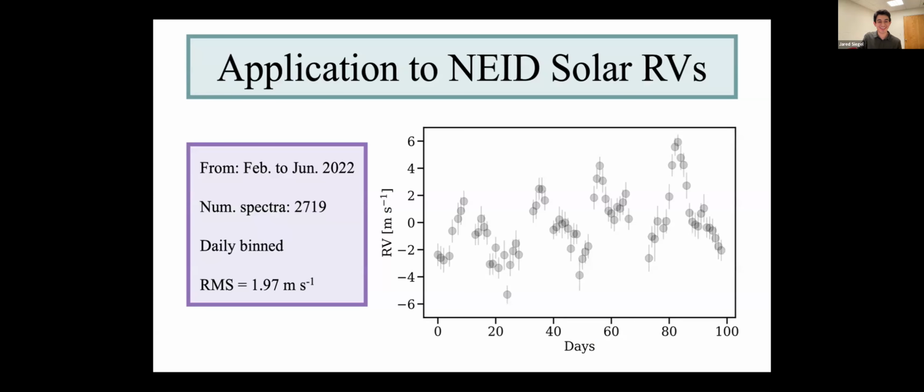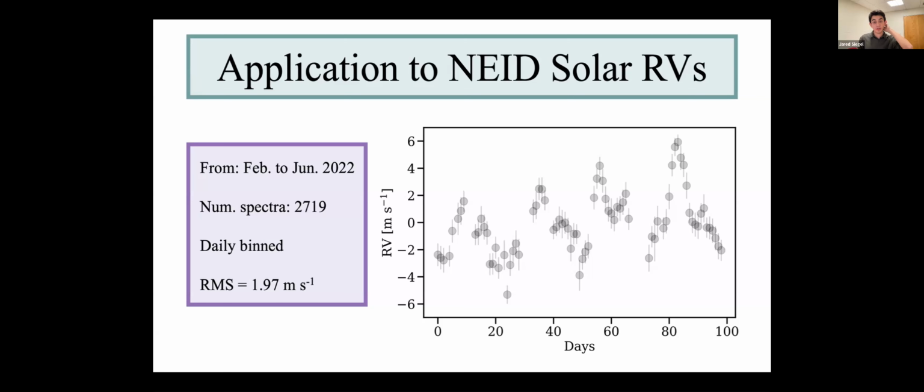So does it work? Again, at this point, I sincerely hope so. To make things as accessible as possible, here I'm going to be using cross-correlation function radial velocities. As we'll see on the next slide, we can do the exact same thing with line by line, but for the new solar data, all the cross-correlation function radial velocities are publicly available. So hopefully these plots can be reproduced quite easily.